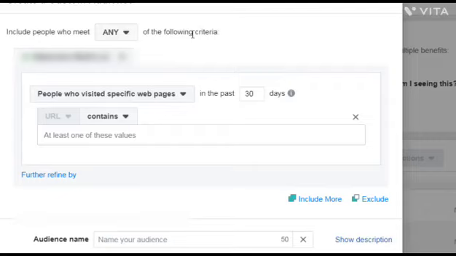So they have to have visited blog post 1, 2, and 3 in order to be considered part of that custom audience. Now, what we found over the years is the more specific, the better. If you can get a custom audience for a very specific page, then when you create a retargeting ad, you will be able to talk to them very specifically. It becomes a problem when you become too general and the Facebook ad is too general and it doesn't really meet the specific needs of that visitor, if that makes sense.